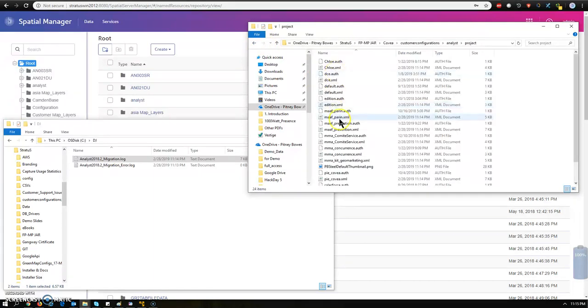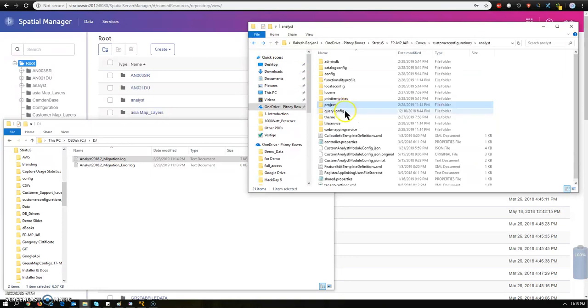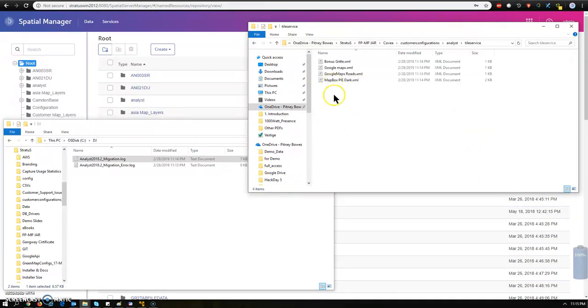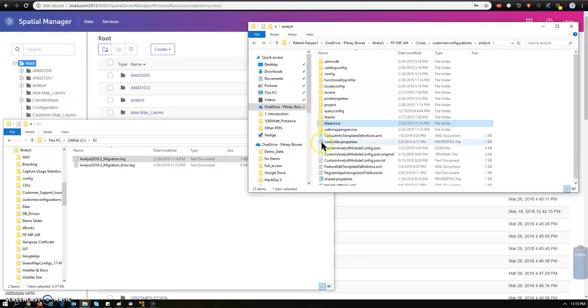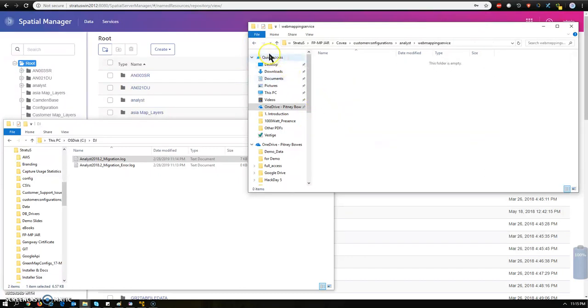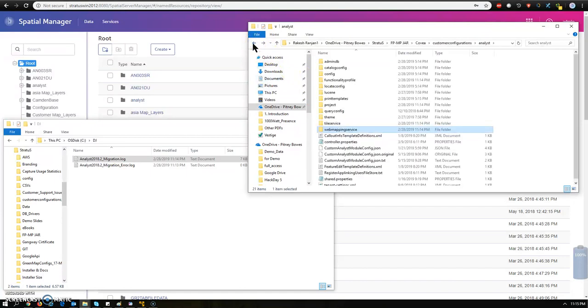So we have the map projects over here, and this is the tile service. If you had any tile service in your map configuration, it will now go into the map project. And this is the folder web mapping service. If you have WMS maps, or any other maps, it will be saved here.